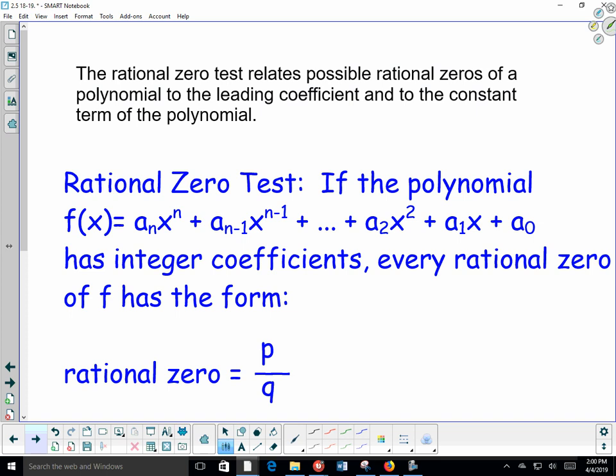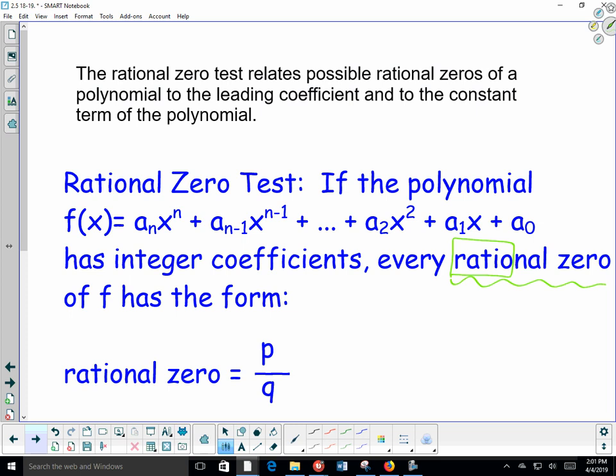And we're going to talk about the p over q for a minute. But I want to go back to what do we mean by a rational zero. Rational numbers, which we talked about on day 1 back in August, are numbers that can be expressed as a ratio, right? Ratio of integers, right? So like 2 over 5, negative 7 over 3, right? Those are examples of rational numbers. 8 over 1, which is really just 8. So 8 is a rational number, right?